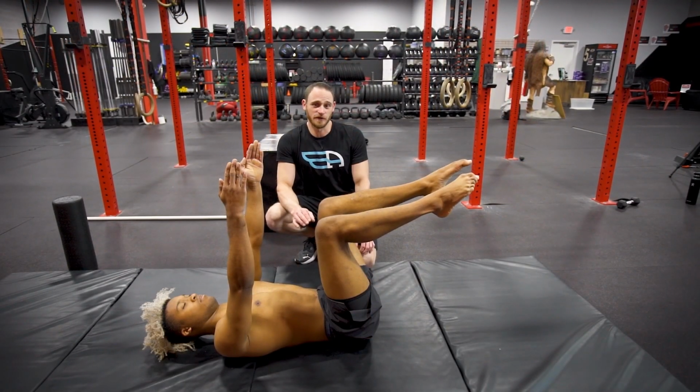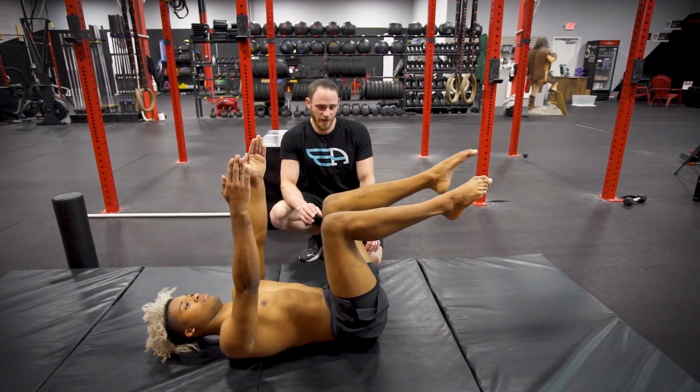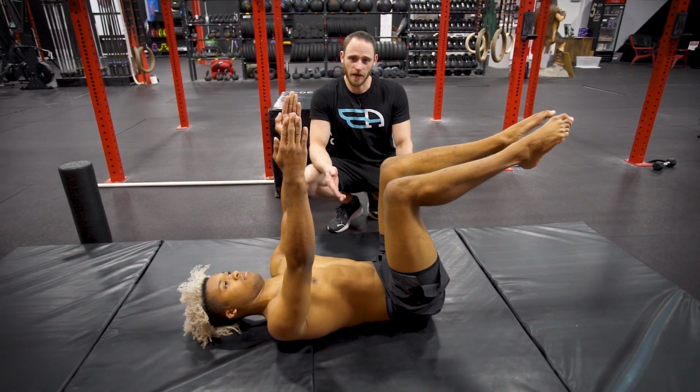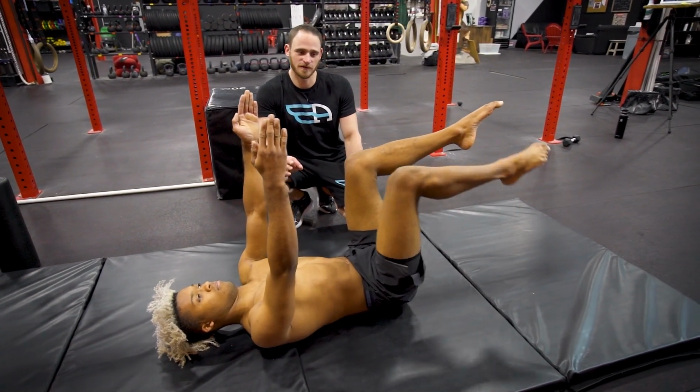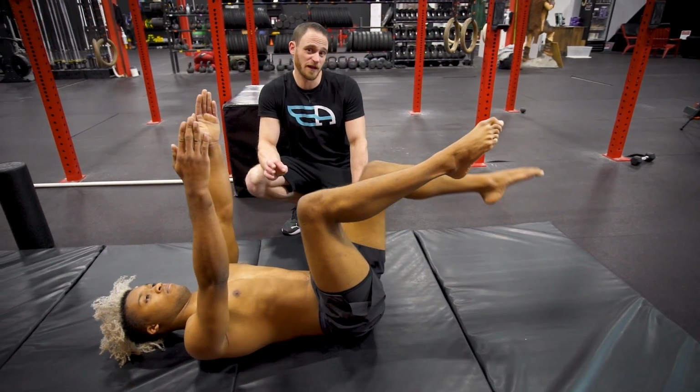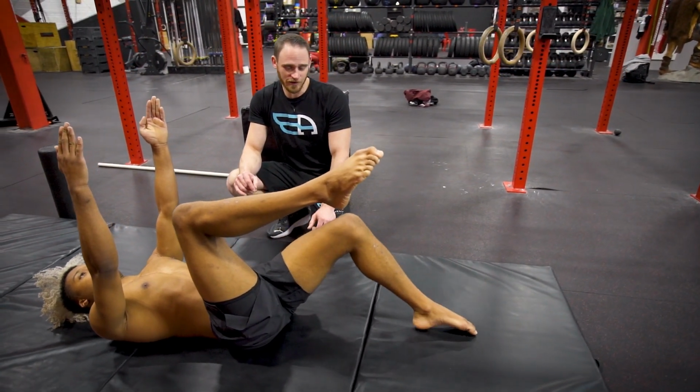So from here we can go into the marching dead bug, where we go one leg at a time and do a foot tap. So alternating legs and coordinating the regular intervals of breath. So Blake is just finding regular points to breathe. Maybe it's every time his left leg touches, or maybe it's every leg, as long as it's regular and consistent.